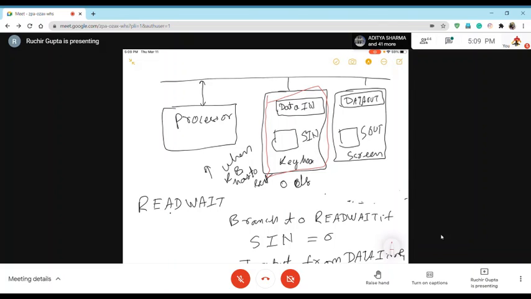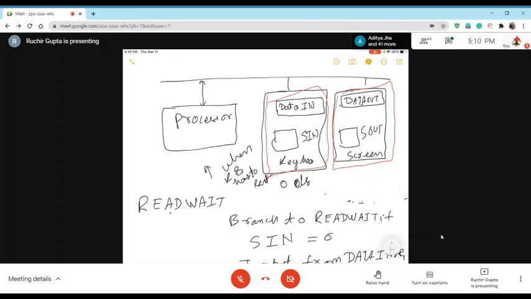And a similar thing is happening here as well. So SOUT is going to be 1 when the display is ready to receive the character, and when it is not ready to receive the character, it will be 0 again.